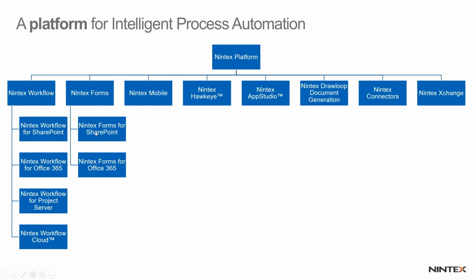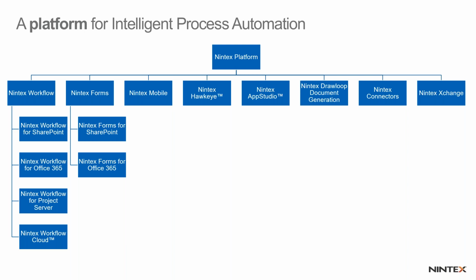Now, this actually, I just noticed that this probably needs a little bit of updating, but Nintex Forms goes across Nintex Forms for SharePoint, for Office 365, and we also have one for Nintex Workflow Cloud, which I'll show you in a moment. Now, Nintex Mobile and Nintex App Studio, these two here, kind of go hand in hand. Nintex Mobile is all around giving your colleagues the ability to access all their forms in one central place, and that is a mobile app, right?